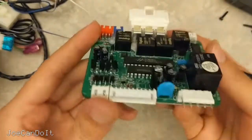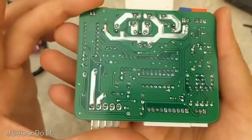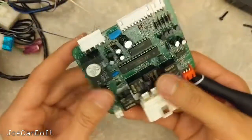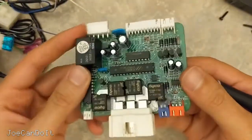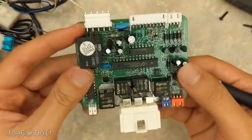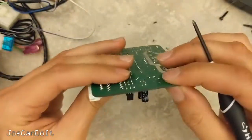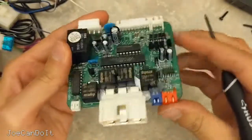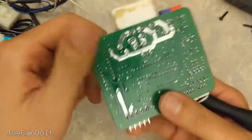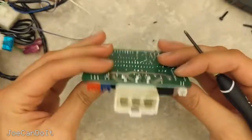But overall, it's a nice little board. It kind of looks like a city — it's small, it looks well laid out enough. And honestly, AutoPage had a pretty good reputation for their remote starts. I'm not sure why they went out of business. Another challenge for the Google ninja out there: tell me what happened to AutoPage and why they went out of business in 2017. But it's not a bad board — it's a standard thickness, it's green like every other board I see. I like it, it's not bad at all. I can't use it anymore, but that's alright.